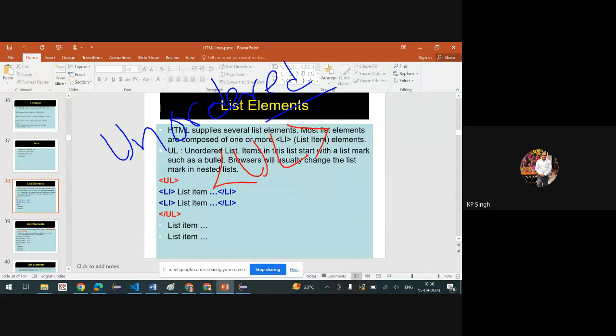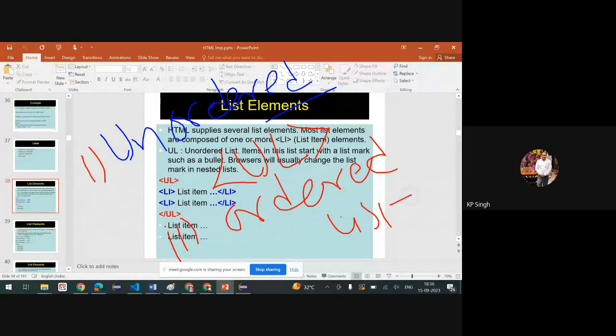How it is created, we will see after a few minutes. Number two, we have another choice, that is ordered listing. The dedicated tag for an ordered list is OL.